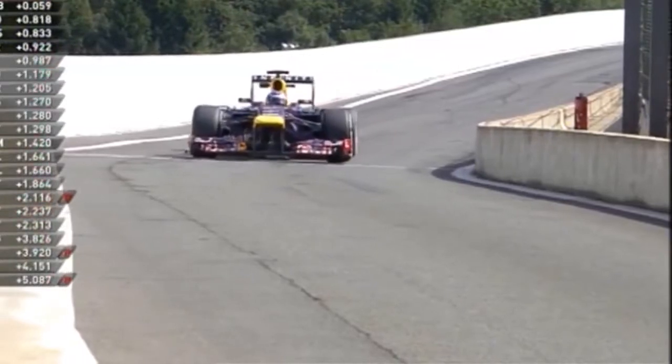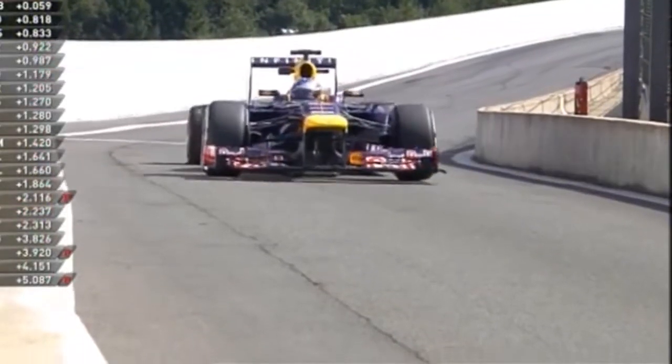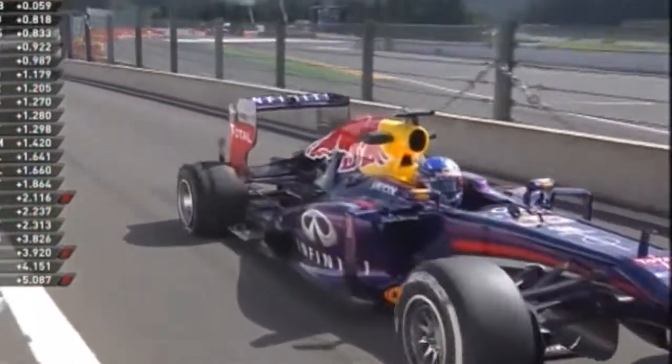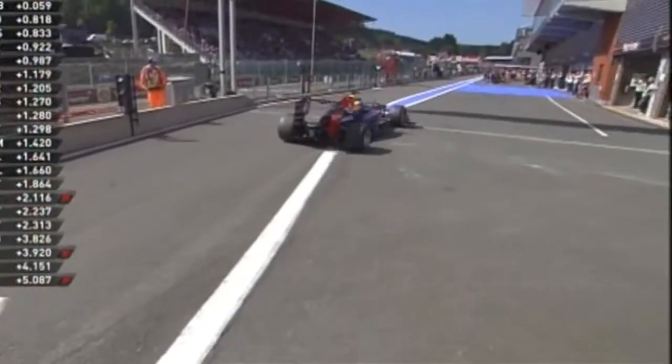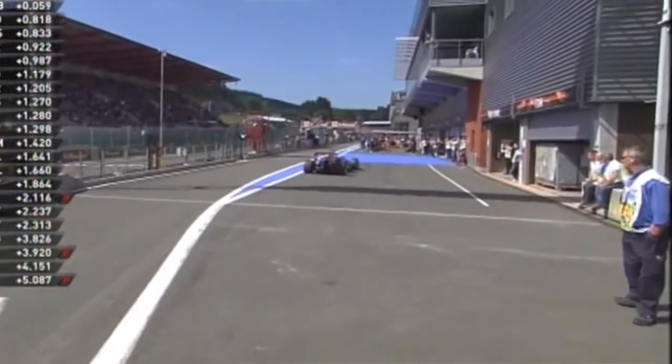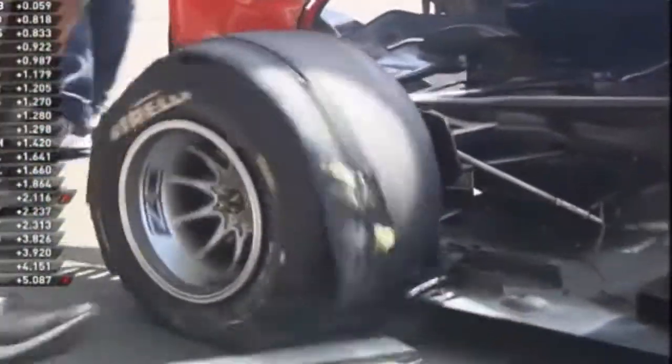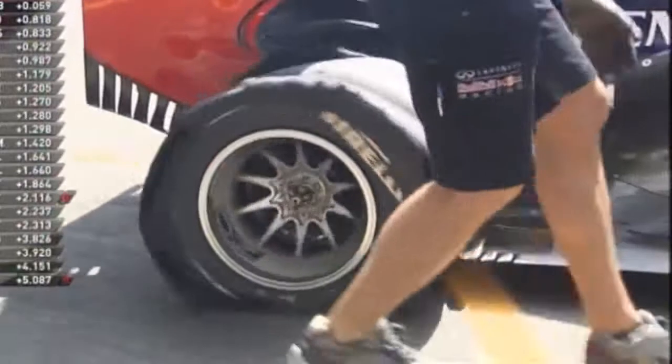Well, the tyre will be taken off and it will be inspected and cut to see why it has actually got this puncture. It looks like it's on the shoulder. It'd be interesting to know where it happened, because we saw him just at the end of the lap. Most likely it would have been coming through Blanchimont, which is a long, very fast 190-mile-an-hour left-hand bend, and so therefore the right rear gets a lot of work on there. But it's the shoulder, the inside shoulder, that is taking the pounding.